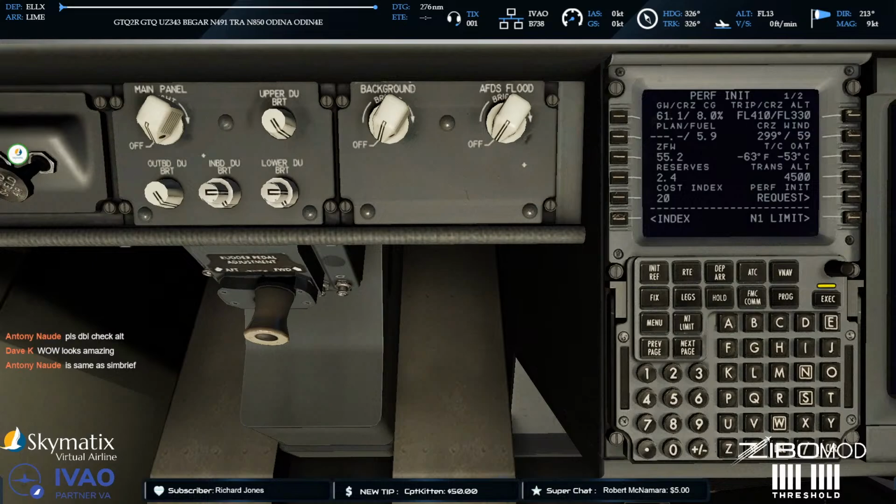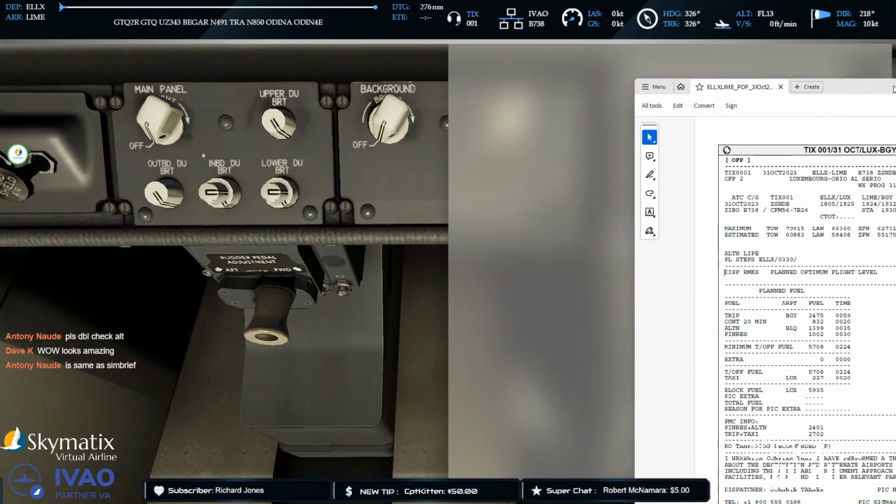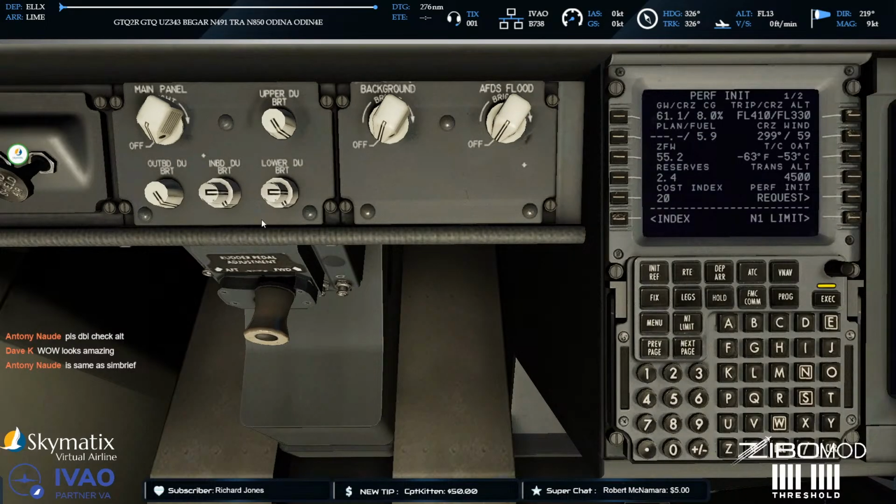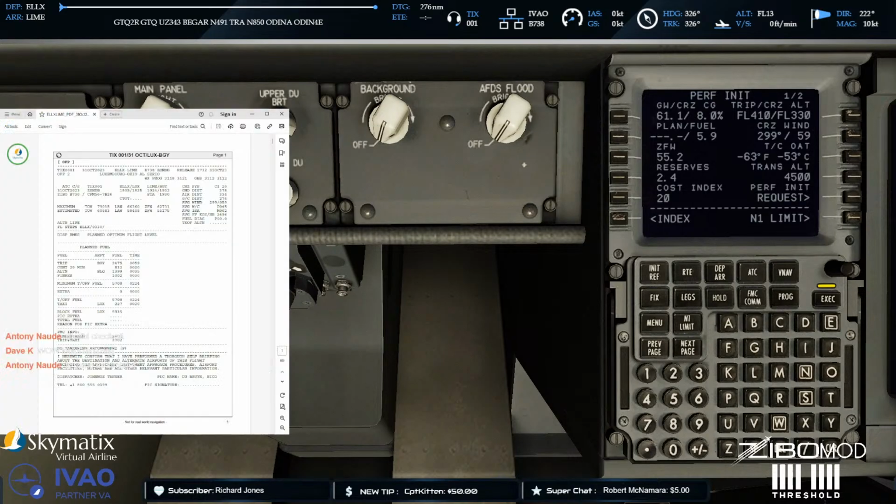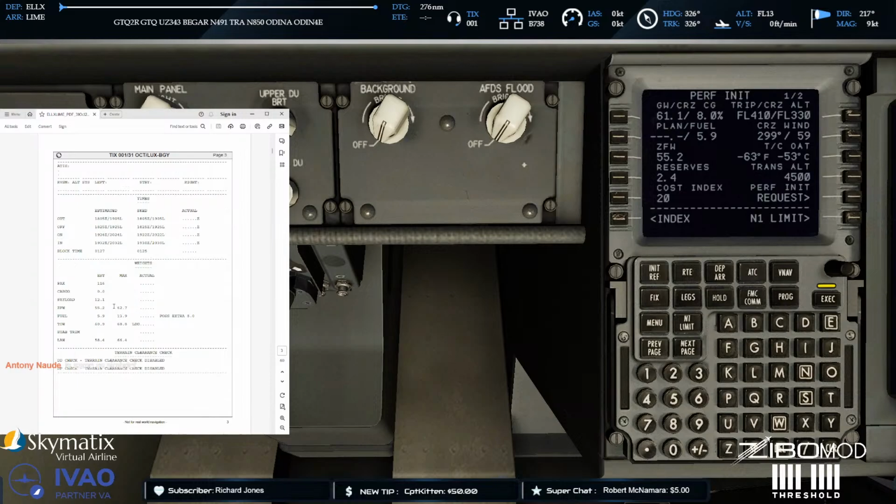There's one way to check it, Anthony. Let me put this thing up like so, and then superimpose it here. Give me a second. Let's double check it. Alright, so 55.2. That's 55.2 on the zero fuel weight. Our gross weight 61.1 versus 60.9, and the difference is the taxi fuel. So that's perfect, 100% correct.